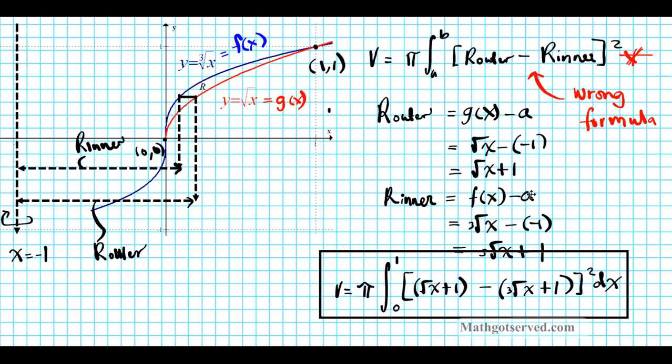And then the next mistake that was made is in the functions. If we're orienting our radius in a horizontal direction, these functions must be a function of y. So this should be a function of y, and this should be a function of y also. So those two are wrong functions. We're using the wrong functions. So that's another mistake that we made in this problem. Okay? All right, so let's go ahead and do it correctly.